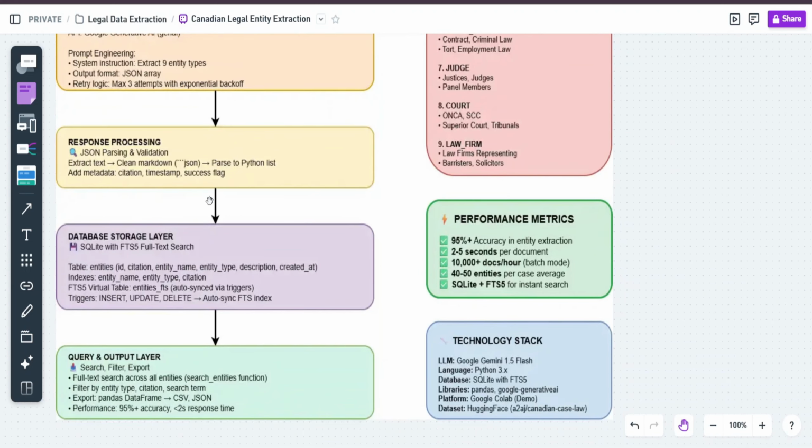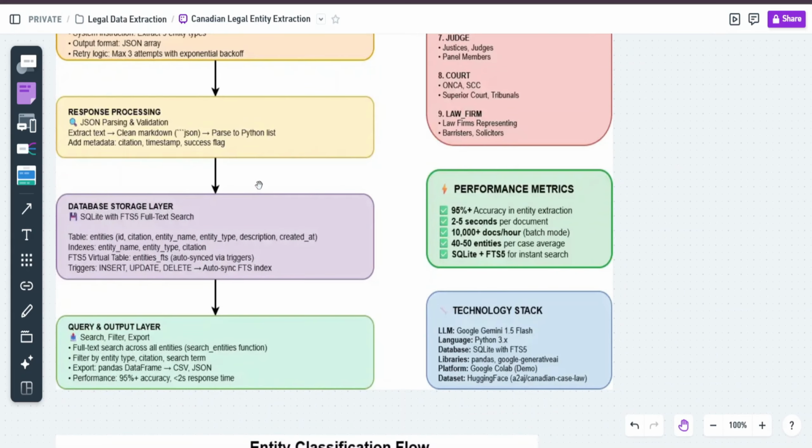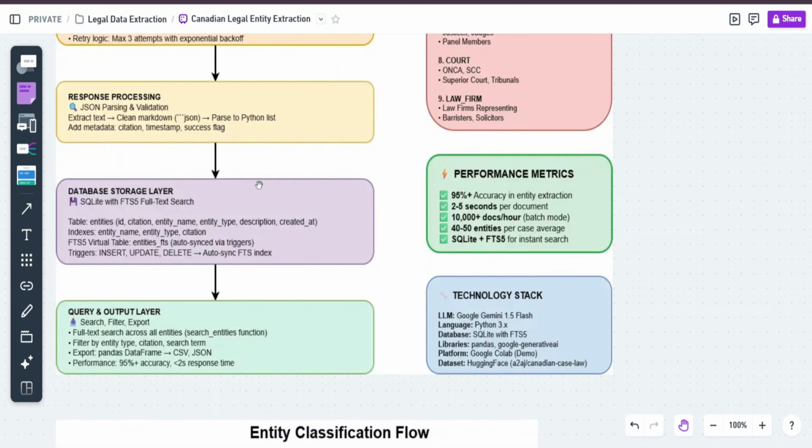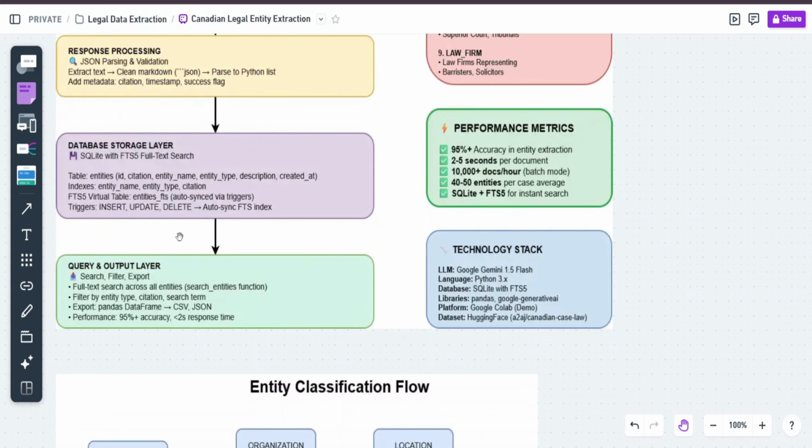And then we have response processing. We get everything in JSON format, then parse it using Python lists and get all the data we require. And finally we store it in the database. For this demo I am using SQLite with the FTS5 full text search option, because the legal documents are all text only.